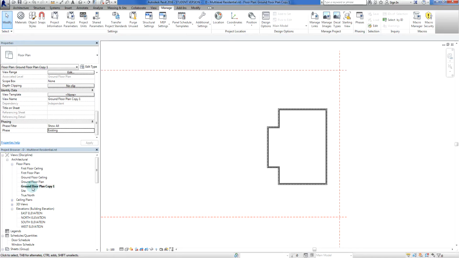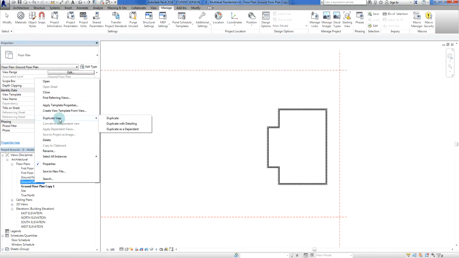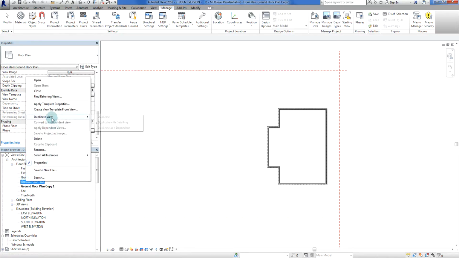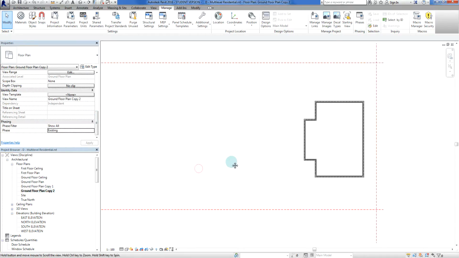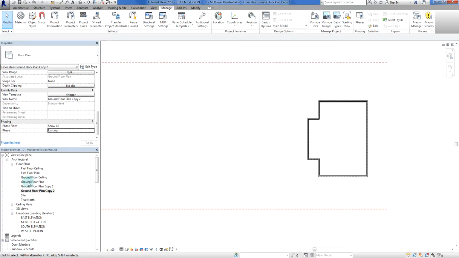And we get a ground floor plan copy 1. I'm going to repeat that process: right click, duplicate the view, duplicate again.